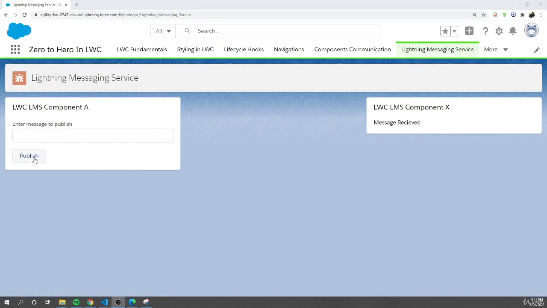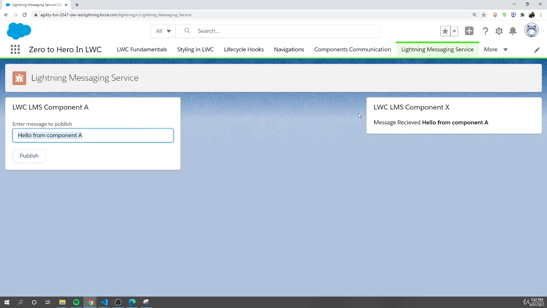If I simply click the publish button, it means I'm not passing the data, but I'm publishing an event. As soon as I click this publish, it will receive some action. It didn't find the data, so it printed no message published. It received the message, but it's showing no message published because the message is empty. Let's type some message. Hello from component A. Let's publish this. Now you see it's publishing the message that you're typing here. So this is how we communicate from one lightning component to another using publisher and subscriber.